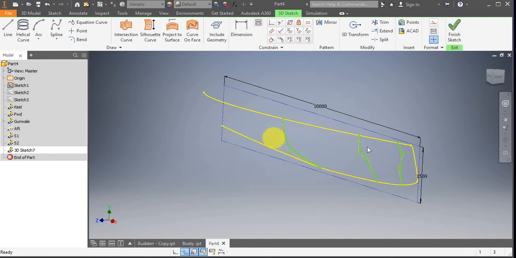So just feel free to give your boat any shape you want.